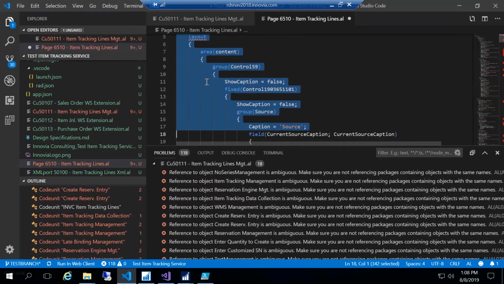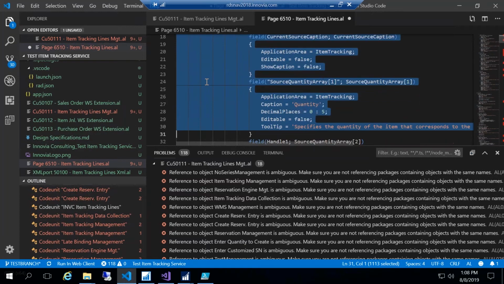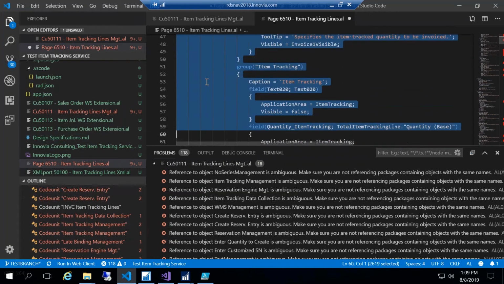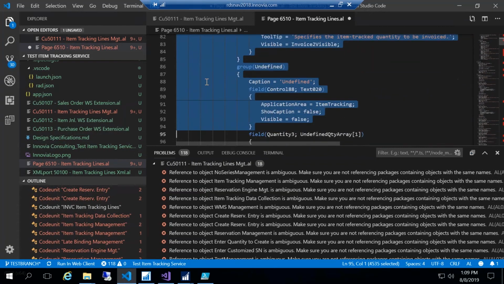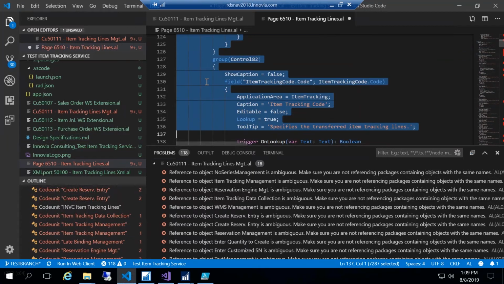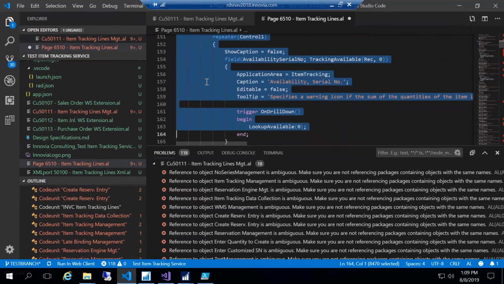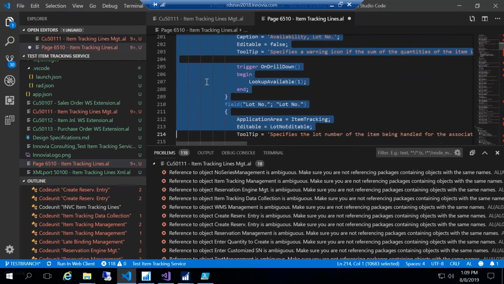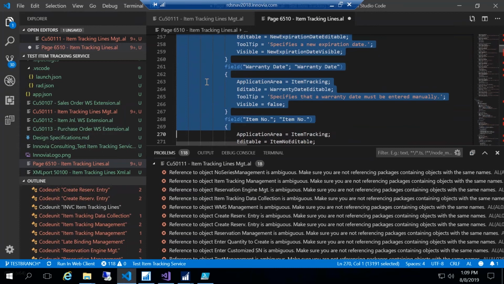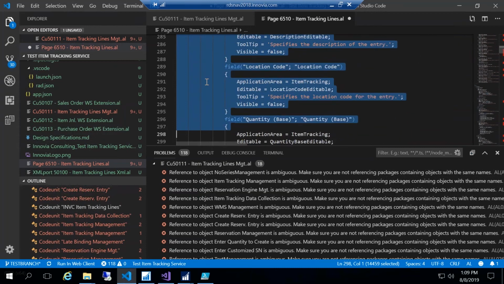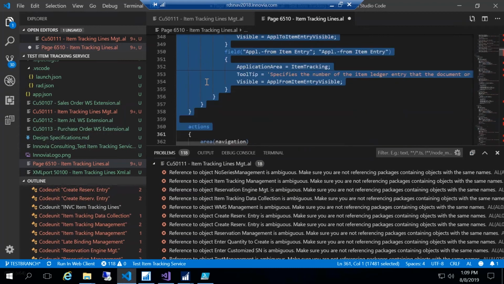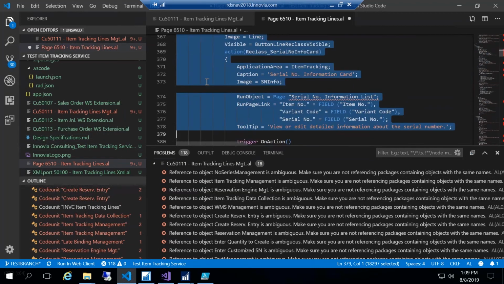I've already gone through and kept track of what validation logic I needed to keep. Let's get rid of my layout. Let's get rid of my actions.